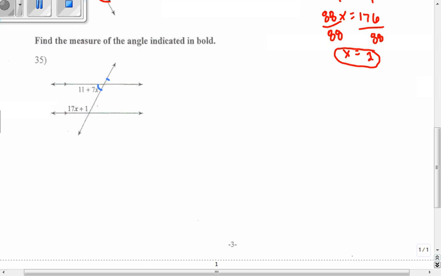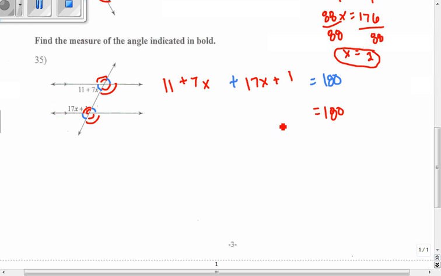Alright, let's mark it. Do they have the same mark or different marks? Even without finishing, we know that they would have different marks. So, once again, I'm going to put my plus sign. I'm going to put my equals 180. I'm even going to change the color this time to make it very clear. Put one of the angles here, 11 plus 7x, and I'm adding that to the other angle, which is 17x plus 1.